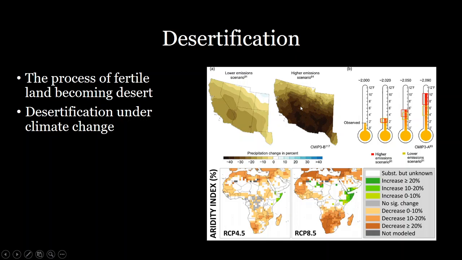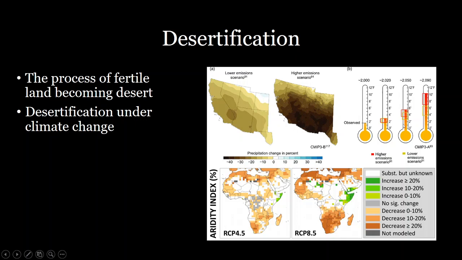If we look at the United States, the Southwest, the picture looks significantly different whether we're in a low emission scenario than in a high emission scenario, with a high emission scenario having pretty much entire states with over 30% change in precipitation rate compared to maybe 10% under a low emission scenario. And so that's a very significant loss in precipitation in an area that already is water stressed.